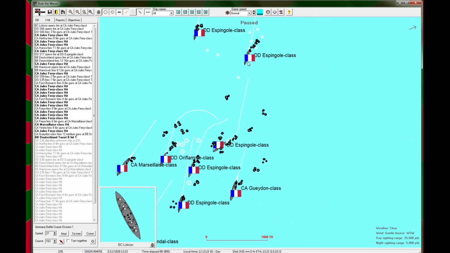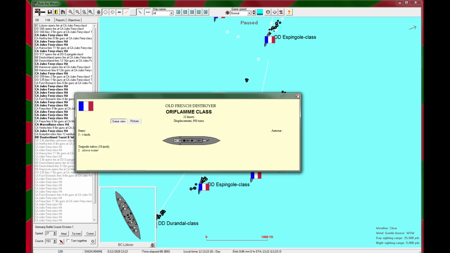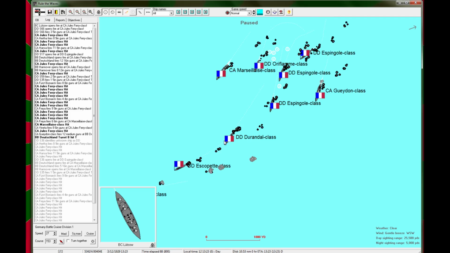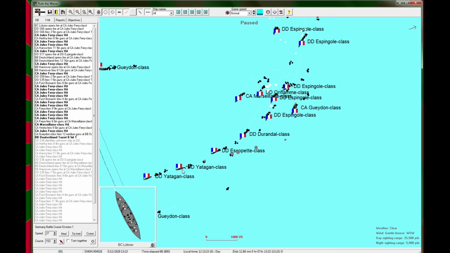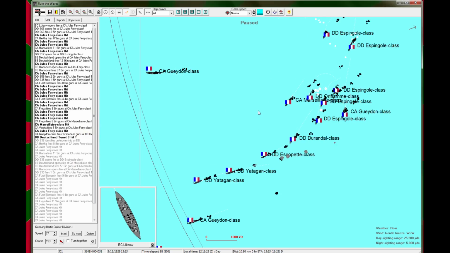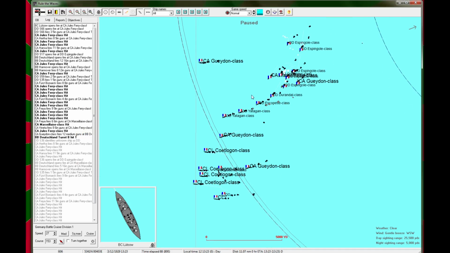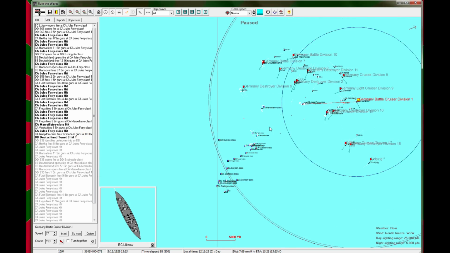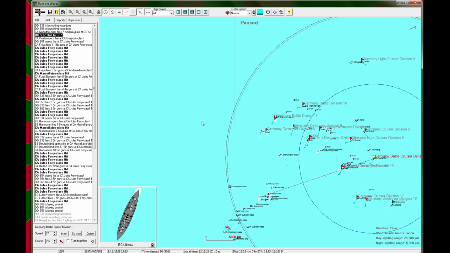What are we looking at for enemy destroyer strength? 1100 ton destroyer, 6 tubes. 900 ton destroyer, 2 tubes. Yadagin class, a 1300 ton destroyer with 6 tubes. That one's still alive and kicking. There's a lot of light cruisers down here. Oh, yeah, these things. Yeah. S-17's been hit.